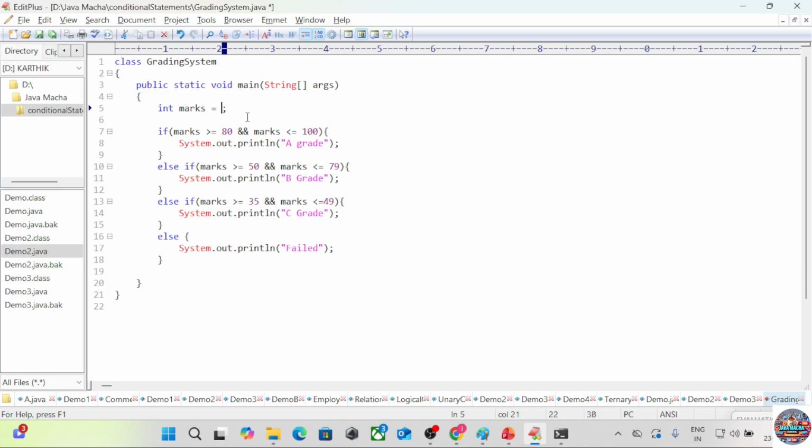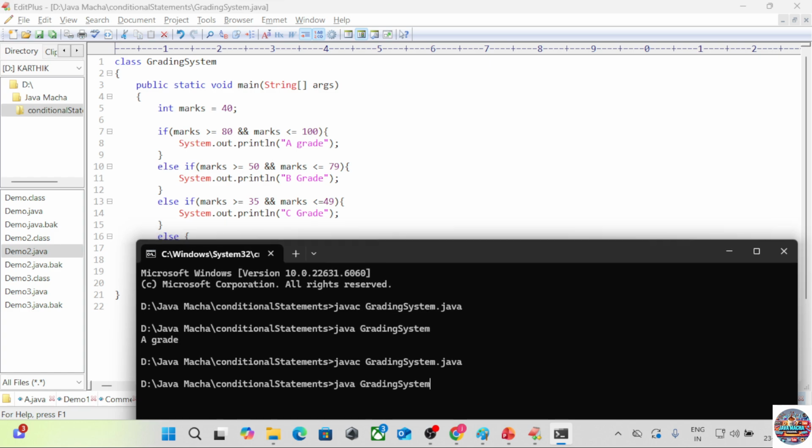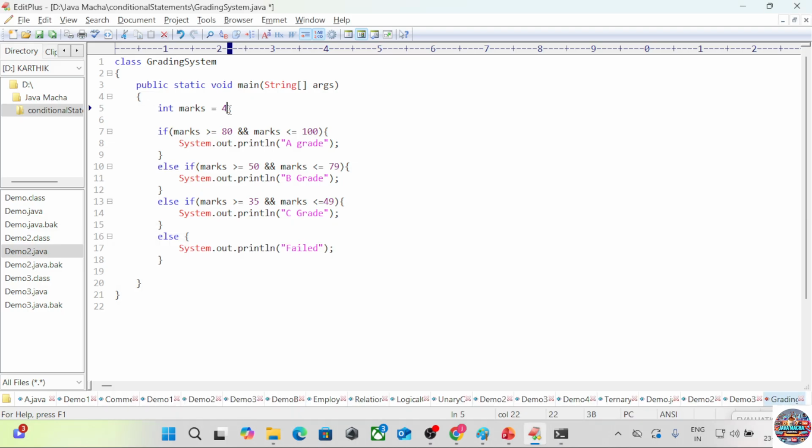Now let me give the marks as 40. Which grade do we need to get? We need to get C grade, right? Let me compile again because the code change is done. Now if you observe here, we got C grade. What if I'm getting 14 marks?